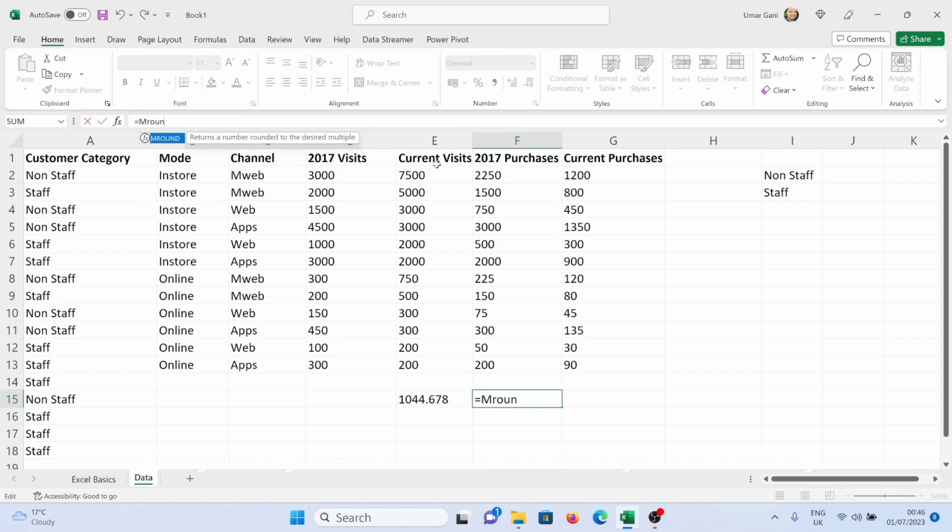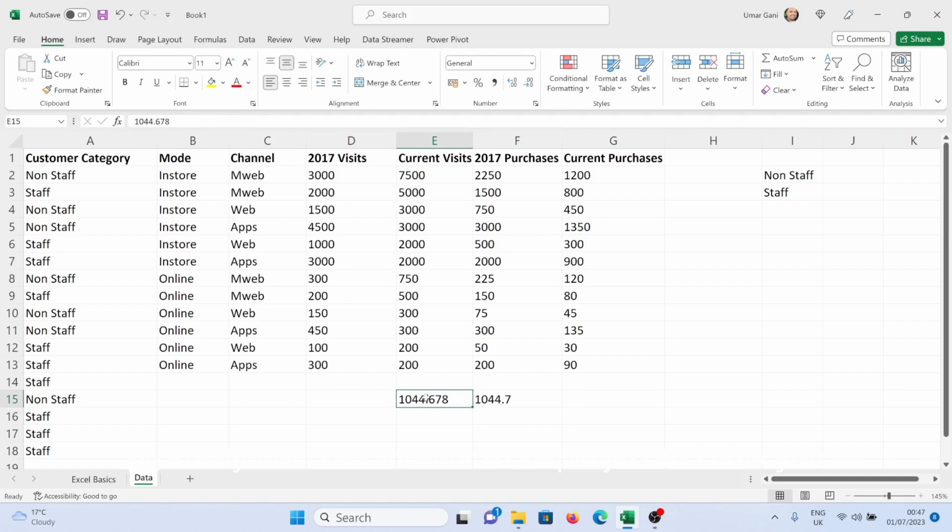If you say M round of this and I say 0.05, it rounds to the closest 0.05. If I say 0.1 instead of this, it still takes the same. So probably we'll take another example just to show.